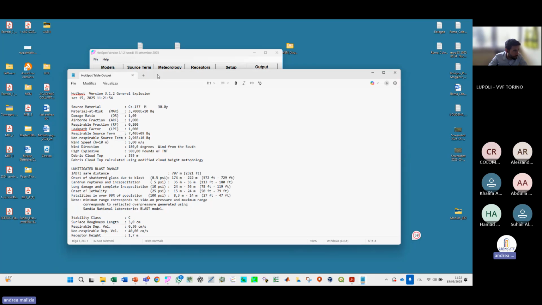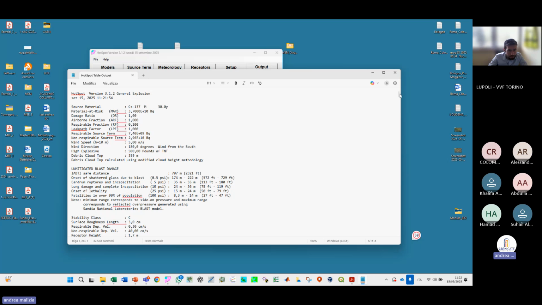So this is the simulation time. All the work that we have done till now is to set the simulation data. Once you have confidence with the software, you can set the simulation data in 5 minutes. But the important thing of this software is that the simulation time has been 2 seconds. All the calculations are done by the software once you click table output. So it overestimates the data, but it gives you results in seconds.